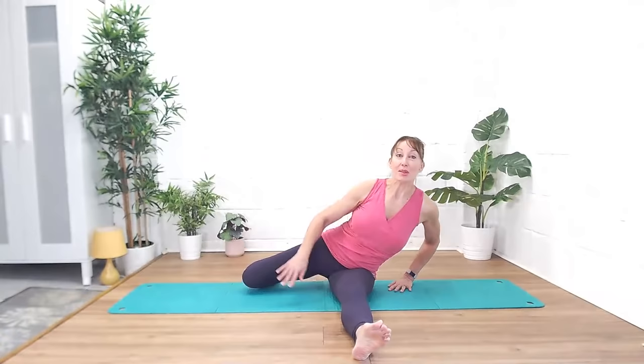So we're changing legs. All right, so we're going to bring this leg in towards us. We're going to get our hips aligned as much as we're able, and then once we're there, we're going to walk down our leg to wherever we can reach. All right, you're going to feel this mostly around the back. You might feel it in the hip as well.